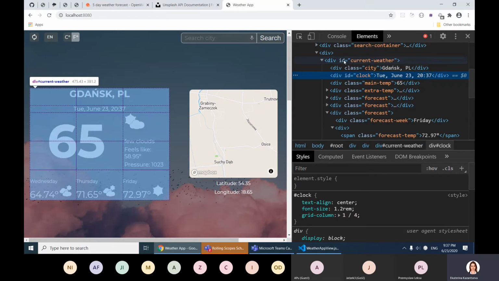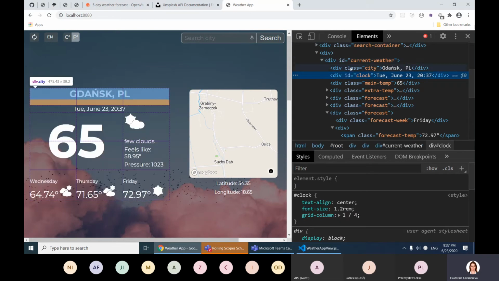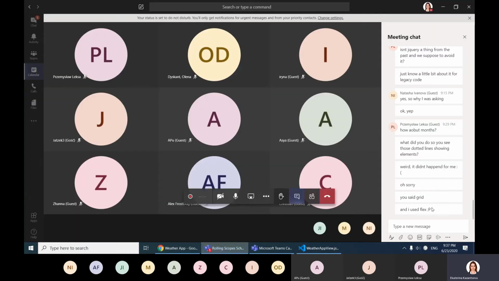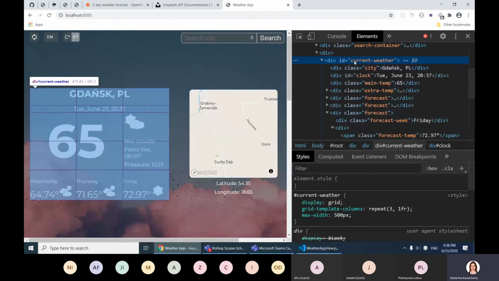So you can probably just try to do the same thing, create a simple grid layout in Chrome, and hopefully it works for you, because maybe you just didn't notice last time. Yeah, Flex doesn't show any grids as far as I know. It's only specifically the grid, the display grid, that shows the grid in Chrome.